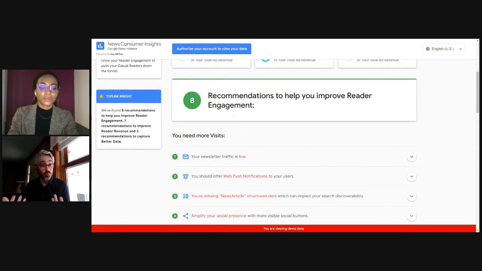Now, I'm not going to go through all of those recommendations. I just want to show you one to illustrate how the tool works. For example, the first recommendation is called Your Newsletter Traffic is Low, under You Need More Visits, right? Why is that here? Essentially because users who subscribe to your newsletters and come to your site through newsletters are the ones who typically, on average across the industry, have the higher visit frequency.